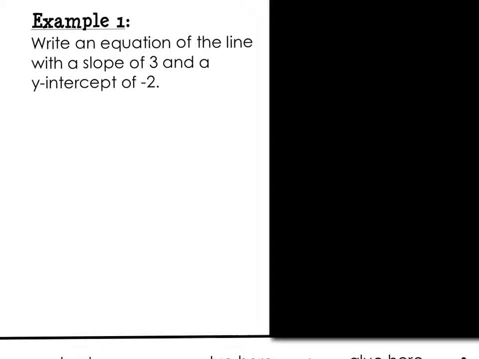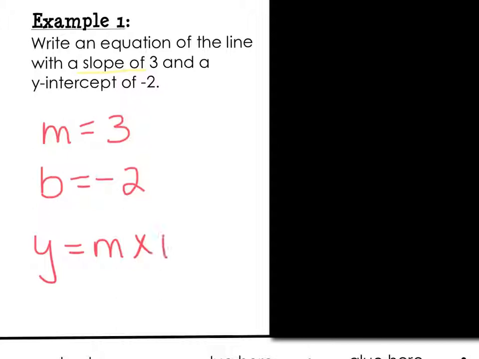So here on this flap we have example number 1. It asks us to write an equation of the line if the line has a slope of 3 and a y-intercept of -2. So we need to record the fact that we have a slope of 3, so that is our m. So our m equals 3, and our y-intercept, remember, is b, and that equals -2. So you must recall, too, that our slope-intercept form is y equals mx plus b, where m is our slope and b is our y-intercept.